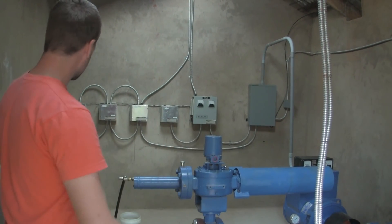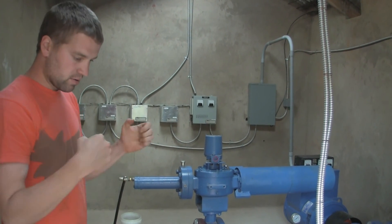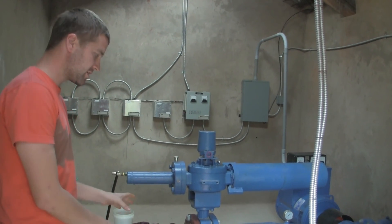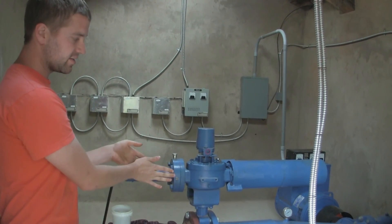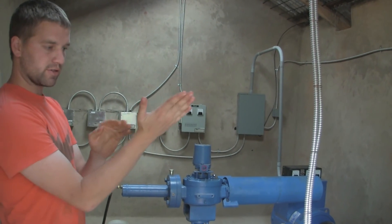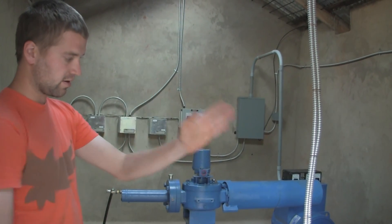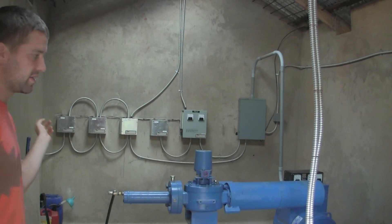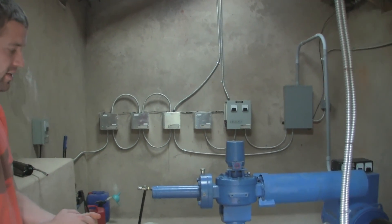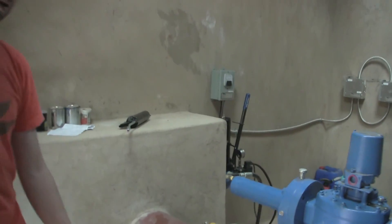When the valve opens, you'll see a light come on over here. It will then hold the hydraulic fluid for this valve in one place so that the valve stays in the same location and doesn't close again unless the Hertz drops below or goes above 60 Hz. It's all governed based on the Hertz being sent to this hydraulic system.